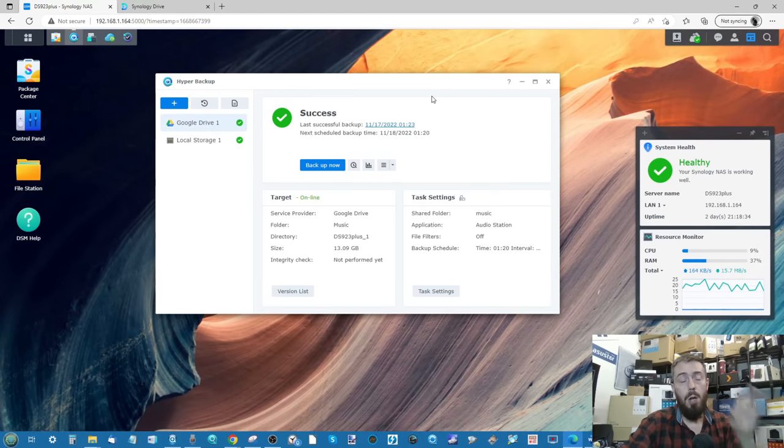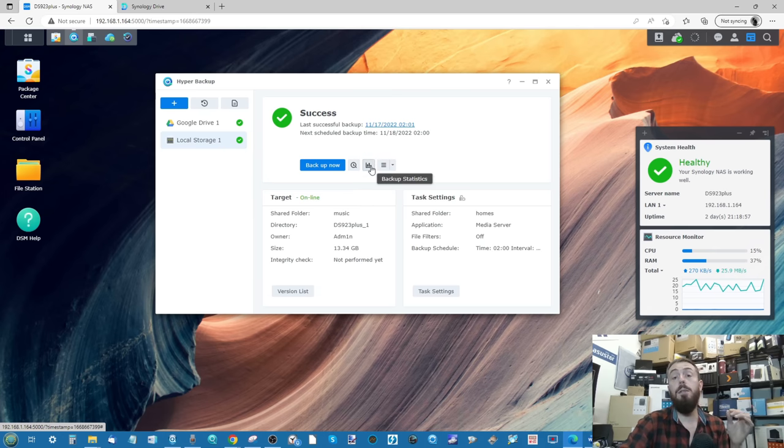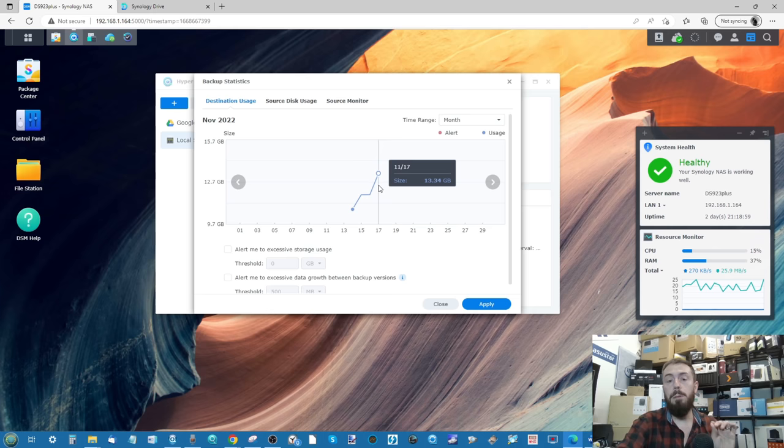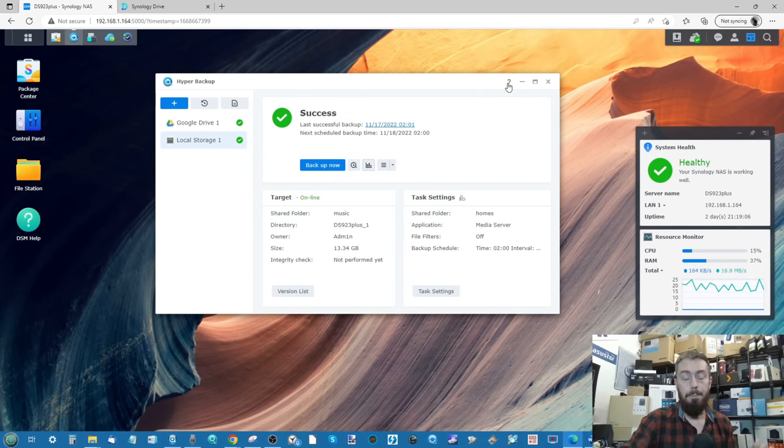This is, again, much like Drive, one of the key applications of DSM 7.1, and indeed when 7.2 rolls around, I would recommend it in there as well. As you can see, I've created two different routines here. I'm using a localized storage backup here for one folder and a Google Drive cloud backup there. And again, you can action them, have them on a schedule, which is what I've done, and you can configure them on the fly, as well as find out some statistical information on those backups about what's been backed up, how much data, how it's going, if there's any failures, and more. Lots of different configuration options there built in.